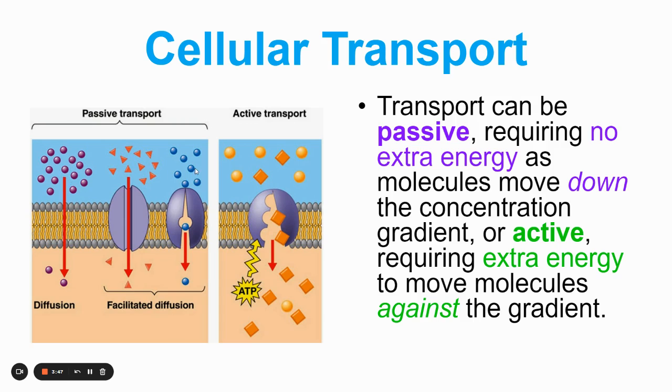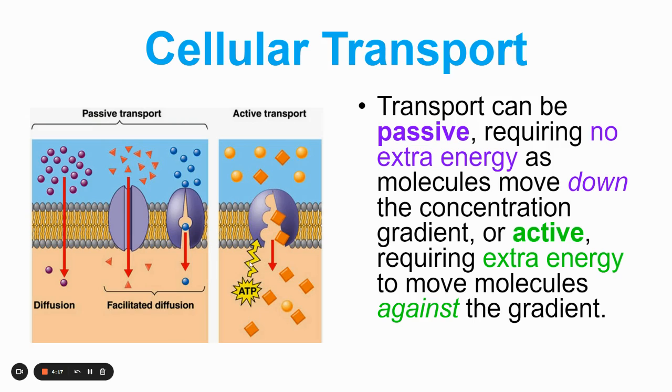So in these examples here, we're looking at transport that's happening from an area of high concentration to an area of low concentration. And that just happens spontaneously. But if we were starting to try to go the other direction, like what we're seeing here, if you notice these little triangles, we have very few triangles outside the cell and a whole bunch on the inside. I guess they're not triangles, are they? Those are diamonds. It's been a long day.